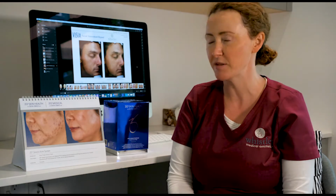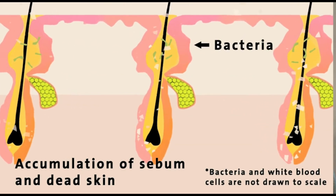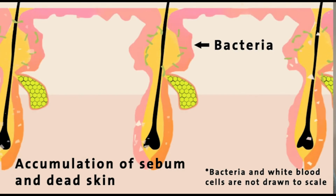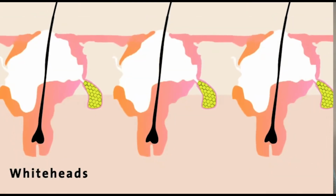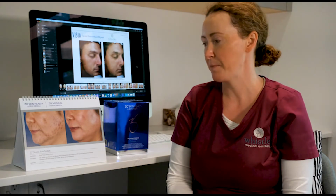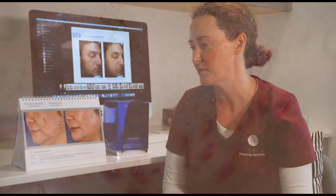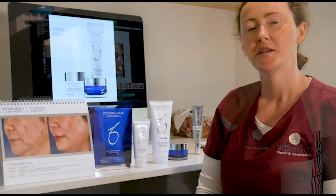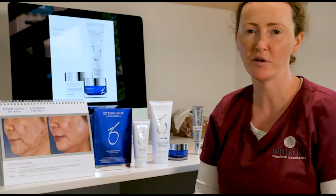And basically the principles of acne are that when we get overproduction of oil with the sebaceous glands, the oil can get trapped in the pore. And so when the oil gets trapped in the pore, infection can set in by various bacteria, including ones that are specifically an issue with acne called P. acnes. And what we find then is we get these ugly red inflamed areas, which can look not only cosmetically disturbing but can also be painful if they are deep as well. So with acne, we get an accumulation of debris and oil on the skin, creating blocked pores and then infection.